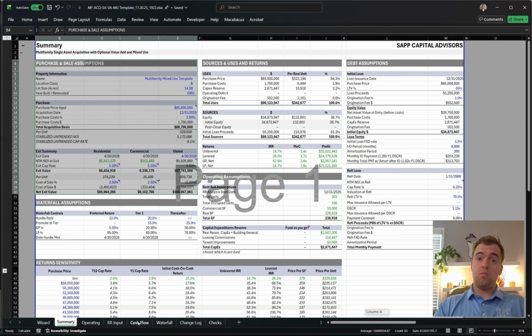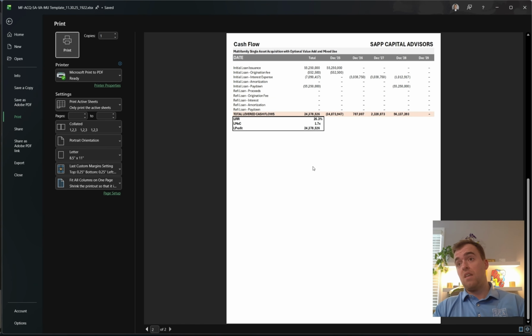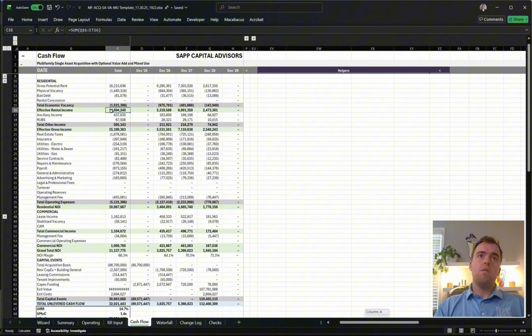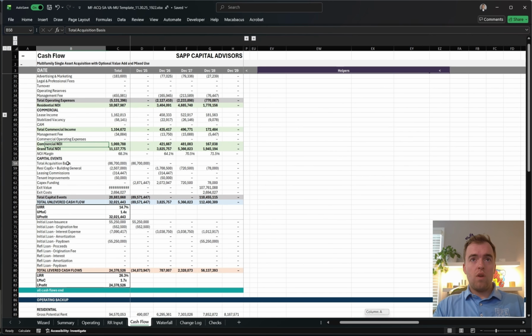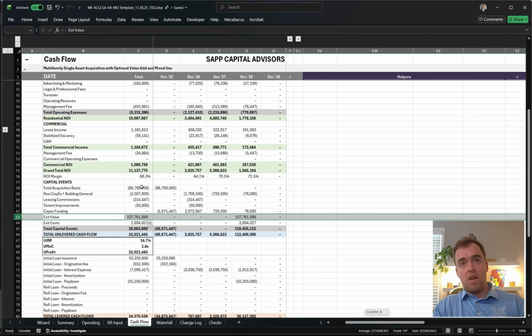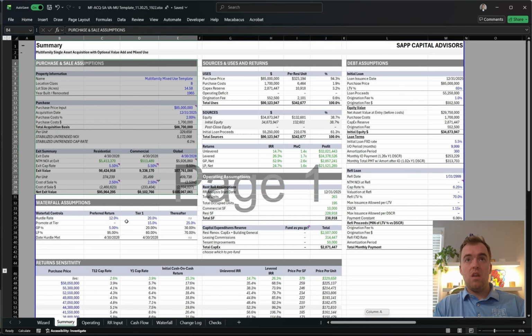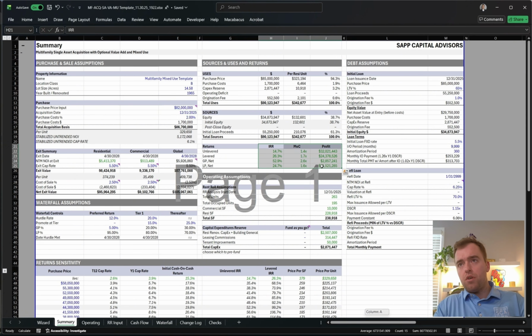Now, if you change the purchase price, you'll see in your cash flow sheet, which again, this prints out nicely onto 2 pages this time, but you can see your purchase price is in the cash flow right here under total acquisition basis, and your exit value is right here. So you can see 86.7 total acquisition basis. So you can change your purchase costs and you can change your purchase price right there. And if you do, let's say I make this 82 million, pay attention to the returns here.